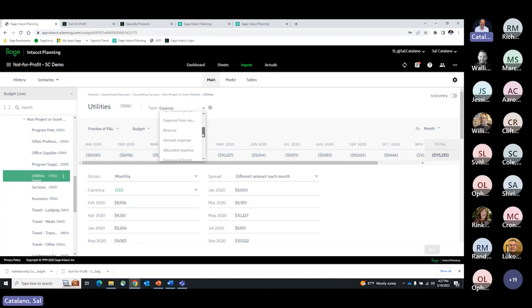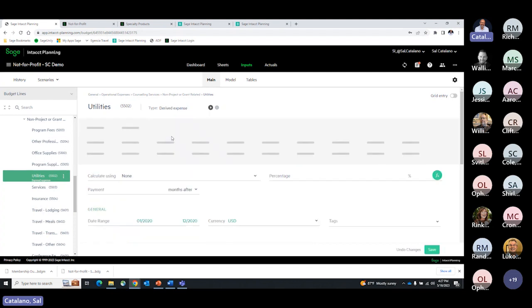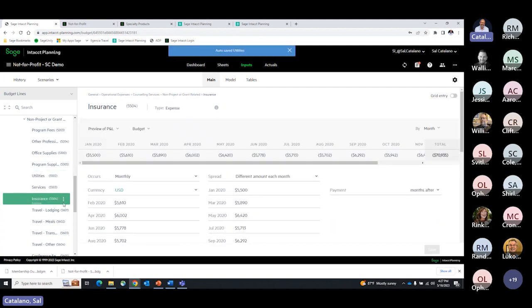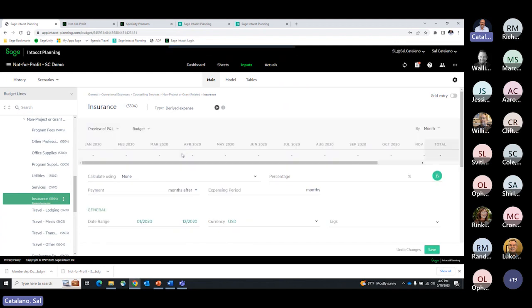Another one that I really like is a derived expense. This is one of my favorites as well. So let's just say, for example, insurance, and the idea is that our insurance expense is going to be related to some sort of other item. As I select my item, the landing page changes from the expense we saw a moment ago.